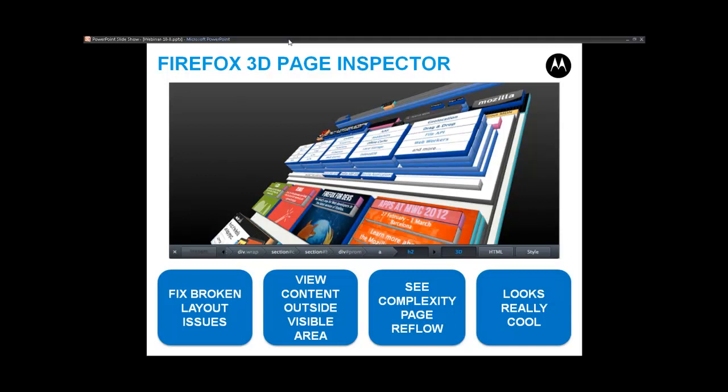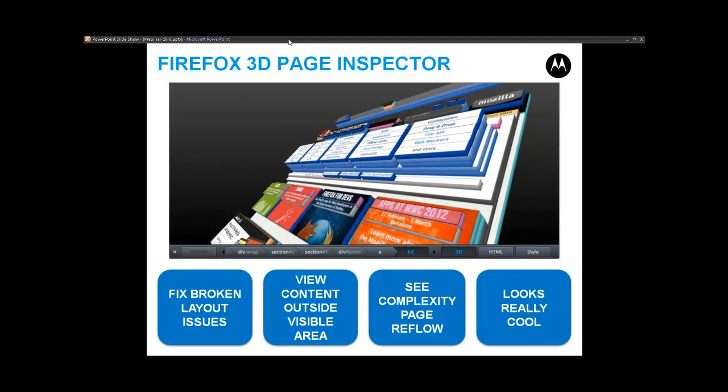So they had a lot of layers of their application, a lot of div tags that were being laid on top of each other. And we use this tool to really identify some issues, and this relates to some of the things that Ben brought up with CSS. We actually had multiple layers of opacity, box shadows, animations going on that really were not necessary. So this is a really cool tool to use to help with that.